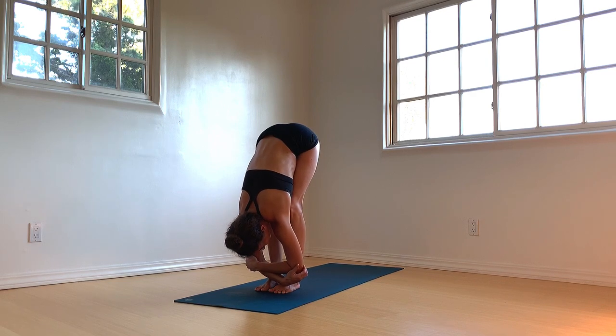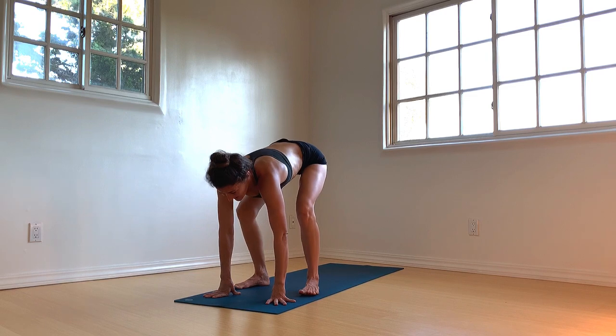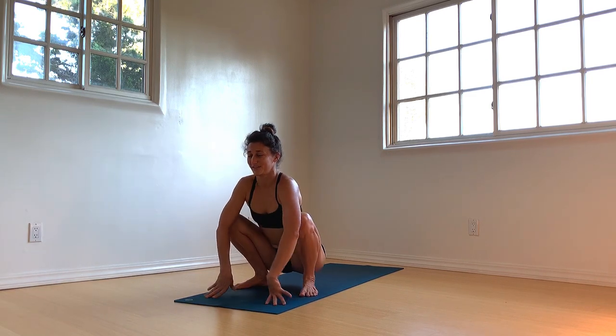Again, walk the feet out to the ends of the mat, malasana, squat pose, bending deeply into the knees, elbows, inner thighs. So a couple things, I just want you to explore hopping up into your inversions here. We're going to make our way through vinyasa and move into the shoulders because they're undoubtedly hot. And if your shoulders are spent, feel free to skip. So here's a couple things you can do: roll out your wrists while I do a quick demo.